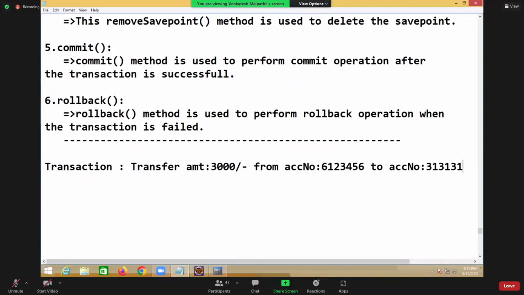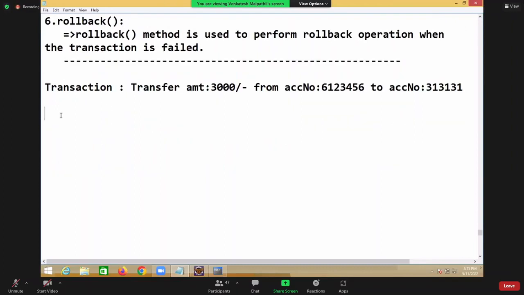So transfer the amount from this account number to this account number. That is one transaction. Whenever we want to do this transaction, internally two steps will be there. This transaction has two substatements, sub-transaction 1 and sub-transaction 2.